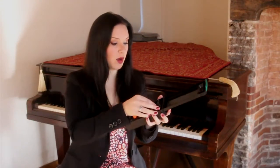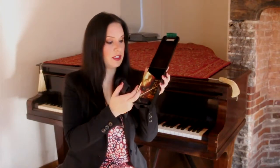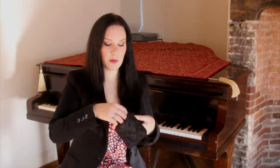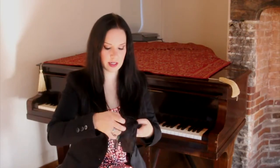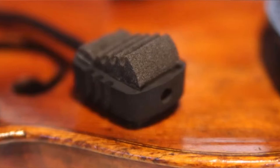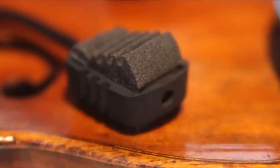Of course, when you open it up, you get a little instruction leaflet inside as well, with a little bit of extra information. But it comes in this neat little pouch here, and when you open it up, the microphone looks like this. It comes with the cable wrapped around, and the microphone itself kind of looks like this.